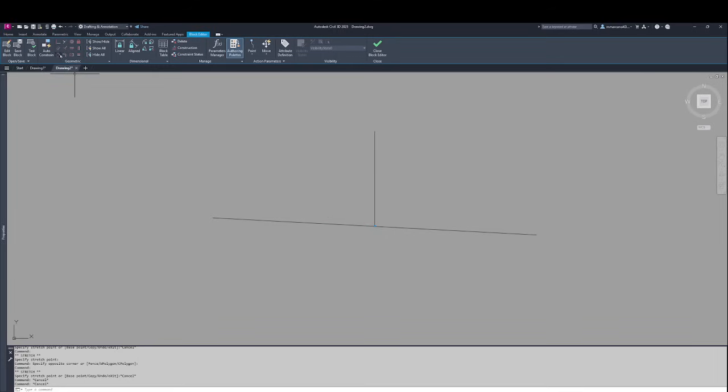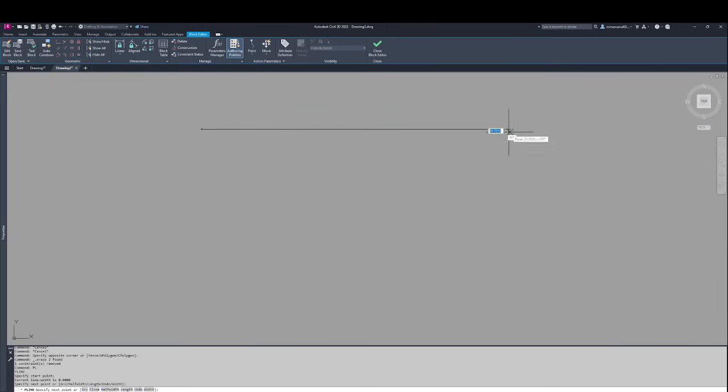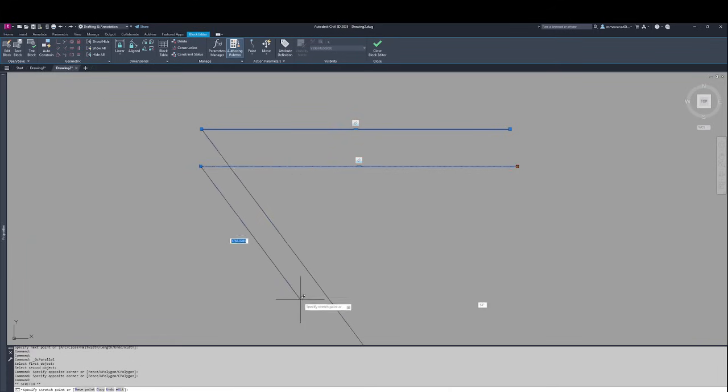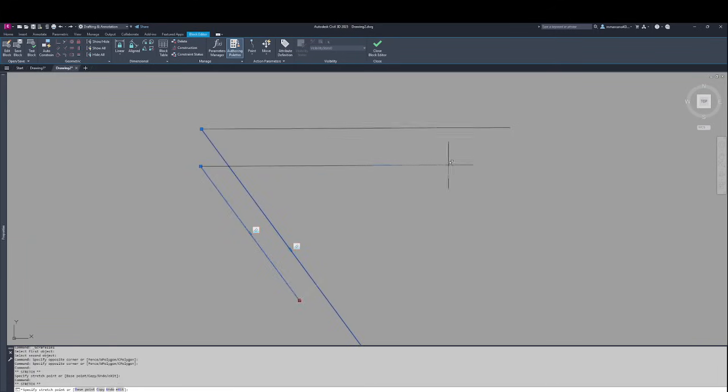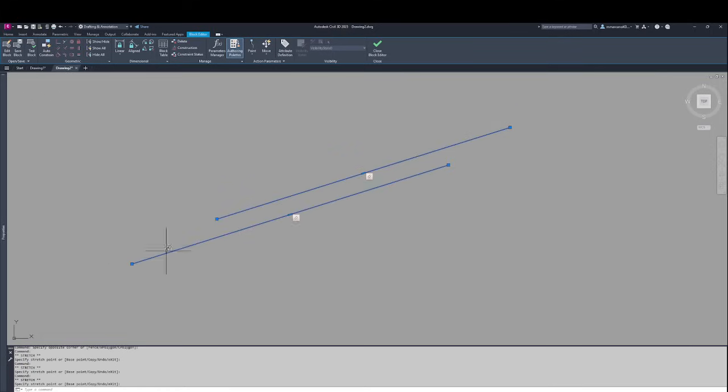Our next constraint is our parallel. So what is our parallel? What a parallel does is if we have two lines, like so, and I apply the parallel constraint, if I select this line and I select this line, these two lines will remain parallel to each other no matter what you do. So you can move it this way, they will always remain parallel.